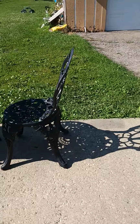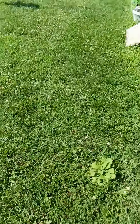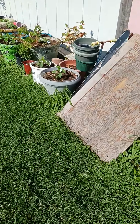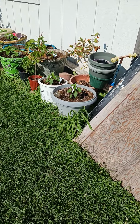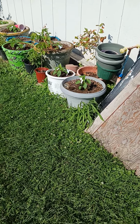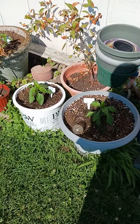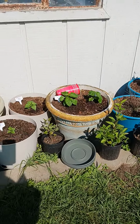Yep, gonna show off my garden. And yeah, I decided during the winter that I wanted to breed trees and have trees with lineage, but I decided that they would take a long time to mature. So I thought, why don't I breed peppers while I wait for trees to mature? And eventually it kind of just moved on to breeding peppers. But as you can see, each pepper has a tag with a number on it that corresponds to a name and some information in a book.